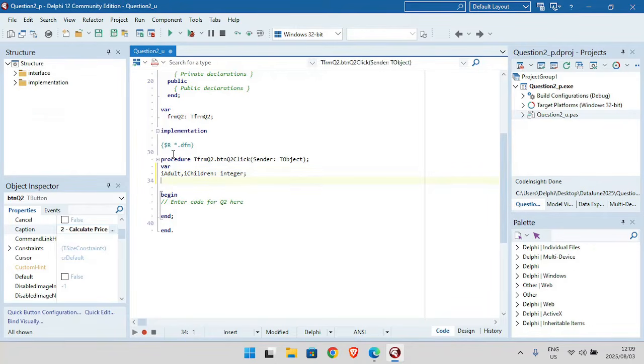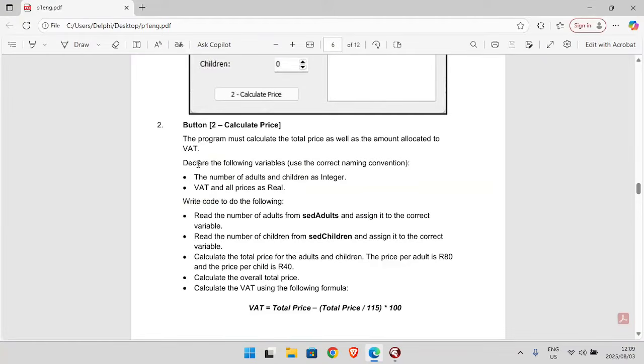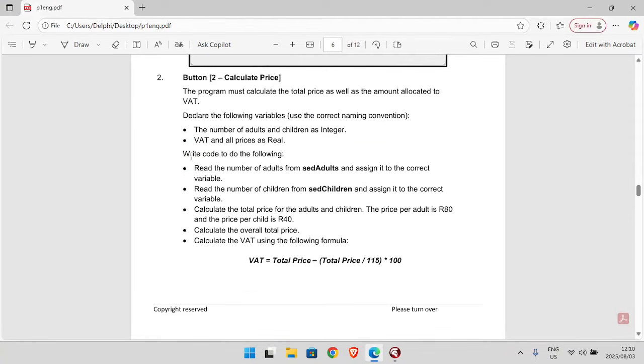The next variables, I'm going to make rVAT, because I know we need to calculate the VAT, and there's going to be rTotal, grand total. That should be declared as real data type. So the VAT, number of adults and children, VAT and all prices as real. Let's continue for now.